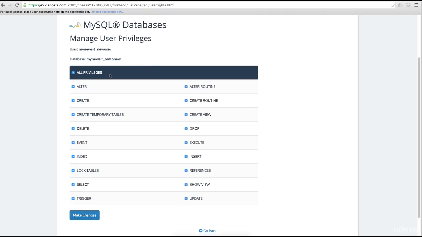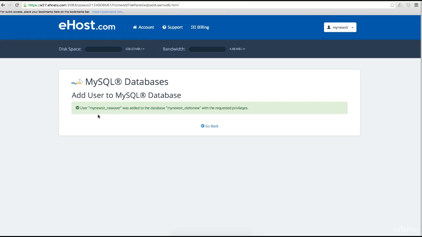In other words, this user has the admin rights to do whatever he wants with the database. And in order to avoid any issues with our installer script later, I'm just going to choose All Privileges and click on Make Changes. Alright, so the user my site_new user was added to the database my site_new with the requested privileges.